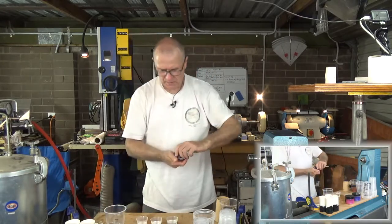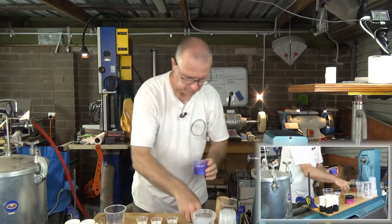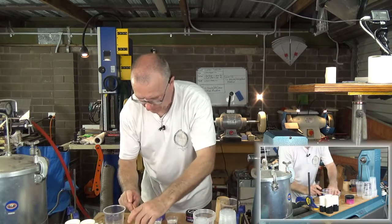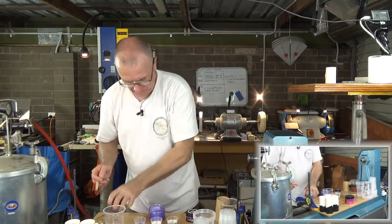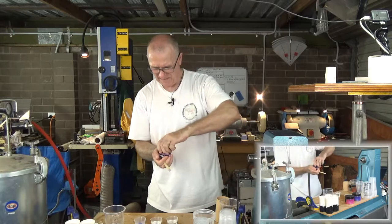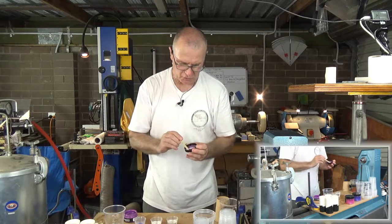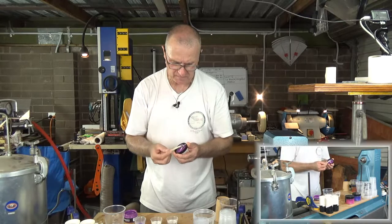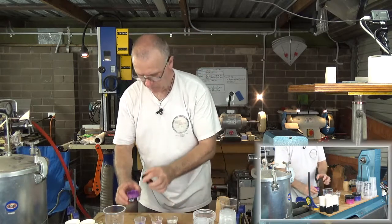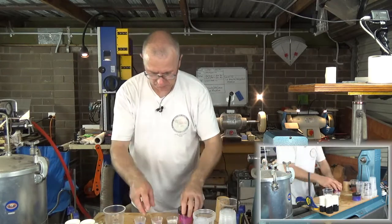And then we'll get our colours now. So I think we'll go less of the purple. So we'll get a little bit of purple. Should be more than enough, purple. Get rid of that one. We'll go. Oh, it's a paste one, this one. Okay, I wasn't sure whether it was going to be a powder or a paste. So, pastes are normally fairly strong. So we'll put the paste into that one there. And then we'll go liquid fire.